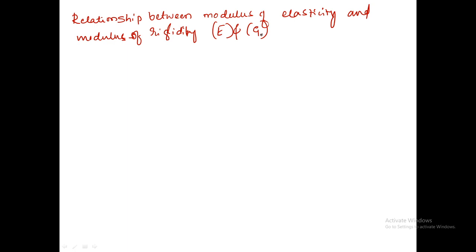So now every elastic constant has a relation with each other. So now the Young's modulus is related in relation with the modulus of rigidity. Young's modulus is also in relation with bulk modulus. Okay, in relation with bulk modulus. So you need to get the relations. What is the equation you are going to get to find out either the modulus of rigidity or the bulk modulus in relation with the Young's modulus here. Okay, that is what relation between modulus of elasticity and modulus of rigidity.